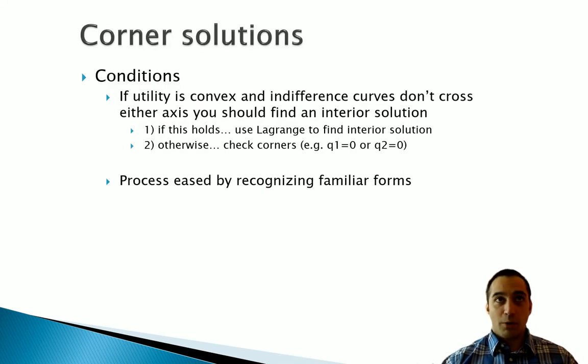So, remember, anytime you're maximizing utility, you should be able to just apply the Lagrange optimization method as long as your utility function gives you indifference curves that are convex and don't cross either axis. If that's the case, just use the Lagrange method and find a nice interior solution. If you're ever encountering a utility function that is either not convex, not differentiable, or the indifference curves do cross either axis, you still might be able to get away with the Lagrange method, but you should definitely check for corner solutions. That is, try zeroing out either of the goods and see if that makes things better. Going through this process guarantees you'll be able to find a solution every time. It's a lot easier than it sounds because, for the most part, we'll just be using our familiar forms. As long as you quickly recognize that you have Cobb-Douglas, or substitutes, or complements, or quasi-linear, just apply the appropriate methods for that function, and you're good to go.